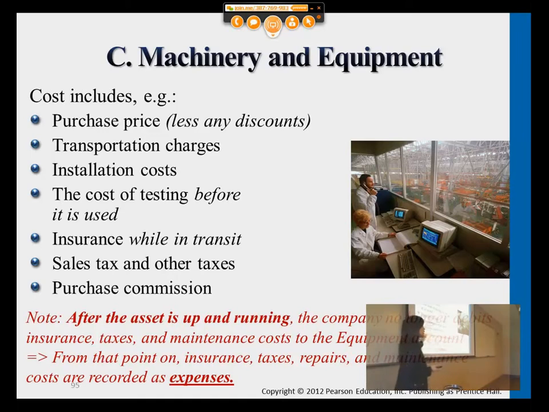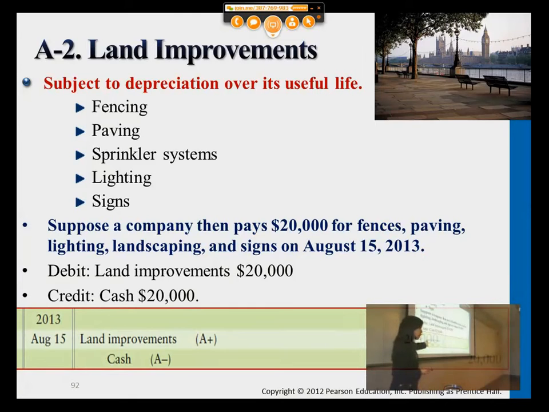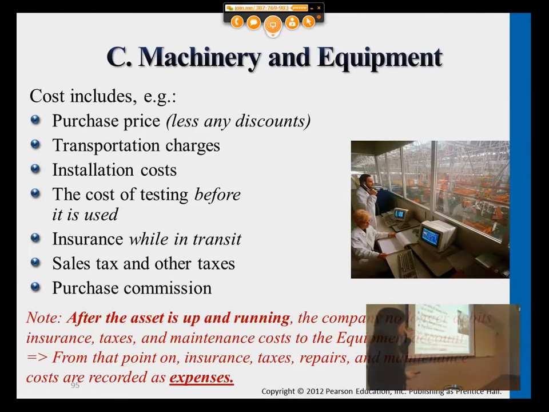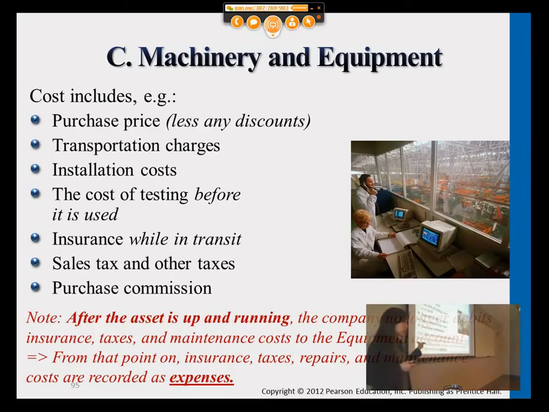Okay, capitalization is under an asset account, just like the journal entries that we make here are under an asset account, right? But after we purchase machinery and equipment, if it needs to be fixed and it's a minor fix, like a battery change or oil change, things that help sustain the machine and equipment to continue to be used in the business, all of those are considered repair and maintenance expenses. So the machine and equipment historical cost goes into the balance sheet, while expenses go into the income statement. These are not considered part of the cost of the asset anymore because they don't really extend the asset's lifetime.